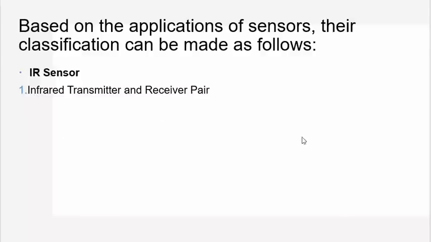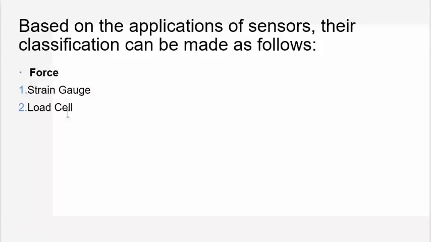So there are many applications of this nowadays. The RFID is an example of this, the infrared sensor technology. And then, by application, we have the force. So we are measuring the strain gauge or the load cell. These are also called sensors, measuring the strength of materials using the force.